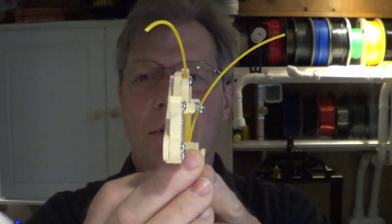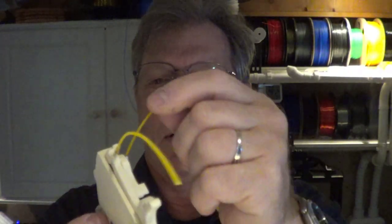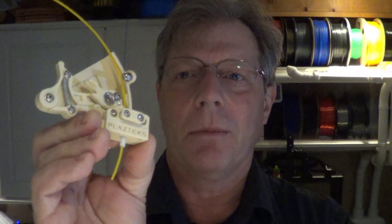What's nice about this is the plunger now, although it still pushes the filament from behind, you actually relieve it from the front. So you push this button in, then you can set the new filament behind the old filament, or the existing filament. So here's the old filament running out, and there's the new filament coming through.